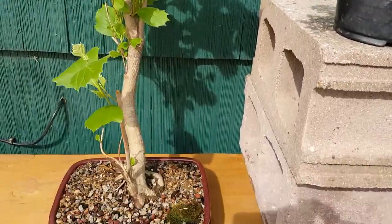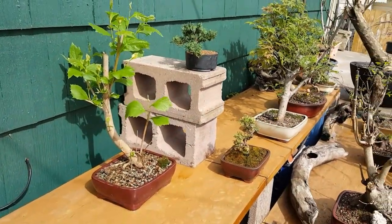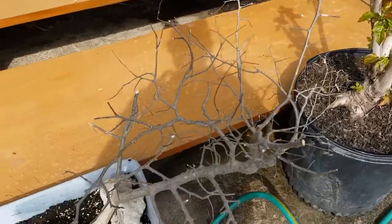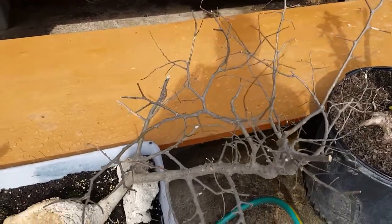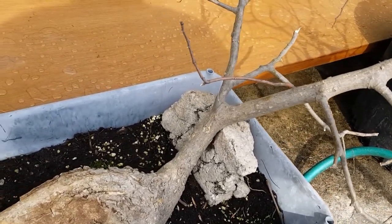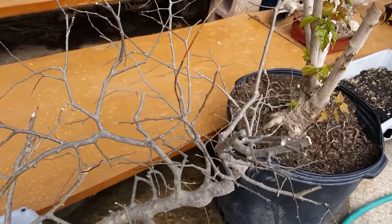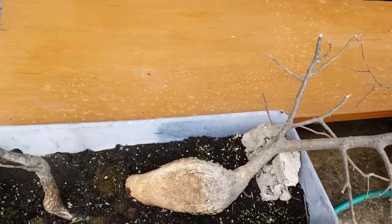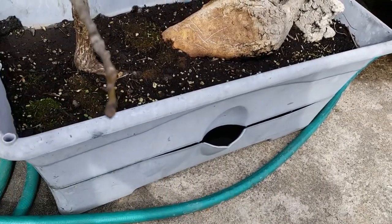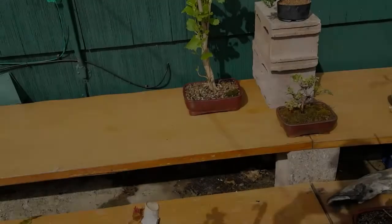This guy - I'll give you a side shot - you guys may know why, but from looking at him I nicknamed this one 'Woody.' Then this guy I don't think is going to make it - it had this weird thing where it was growing, it's got a big lump, but I don't think there's enough roots in there. I still haven't given up though - I'm going to let it sit until it looks like it's dried up. And then this little one - I can't tell - there's a bud right there but I don't know if it's going to pop out or not.